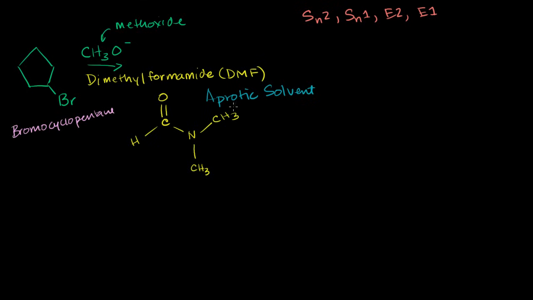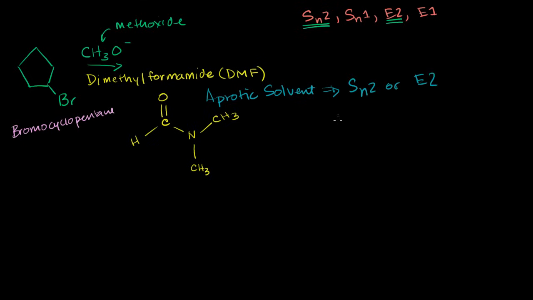Now, we've gone over this a little bit with SN2 and SN1, but the same idea applies. In order to have an SN2 or an E2 reaction, you have to have either a strong nucleophile or a strong base. If you had a protic solvent, it would stabilize the strong base or nucleophile — the protons would react with them and take their electrons. So in order to have an SN2 or an E2, you need no protons flying around; you need an aprotic solvent. This aprotic solvent will favor SN2 or E2.